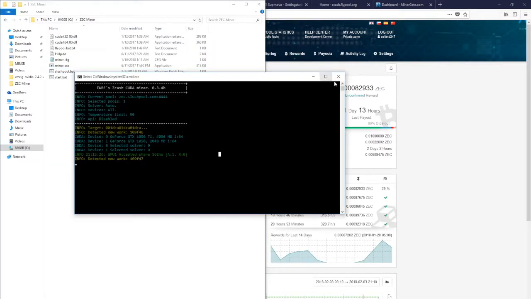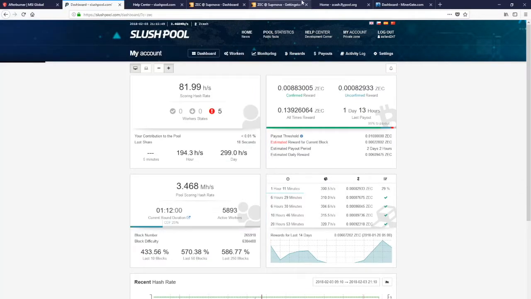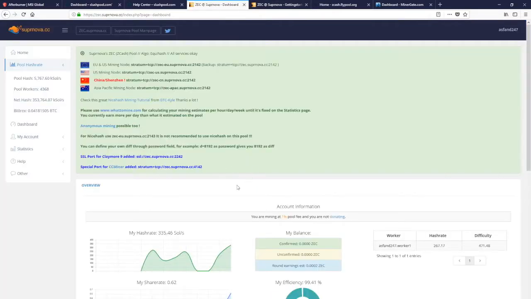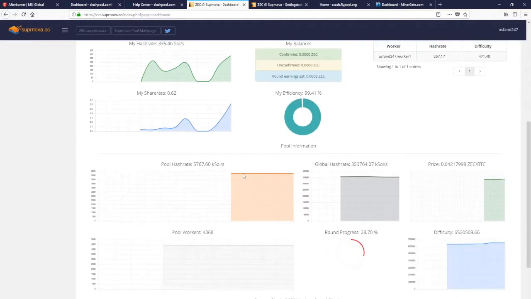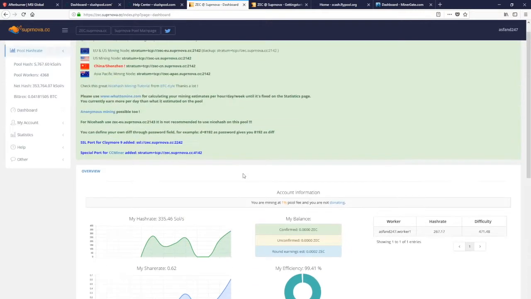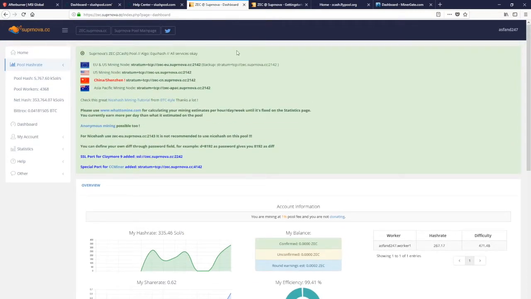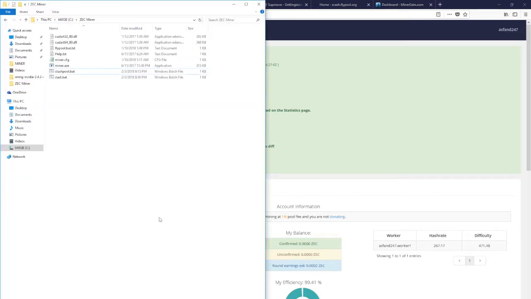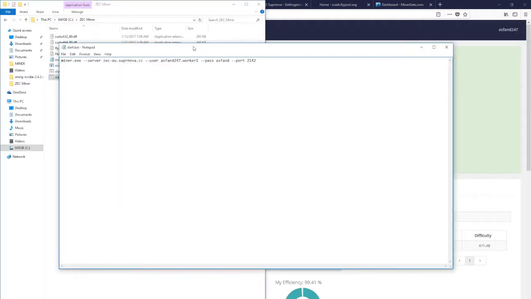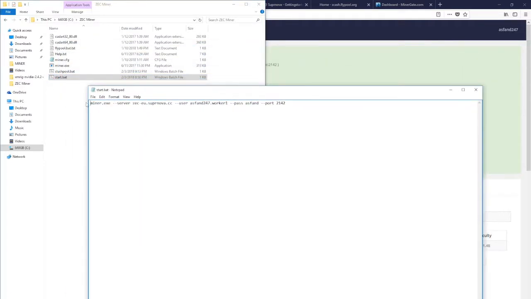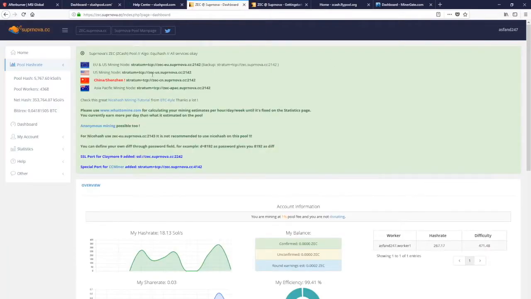And if I go ahead and close it, now let's talk about Supernova. Supernova is a good service. I recently moved towards it because it offers a better hash rate overall. So right now let's talk about the Supernova's setting. So you don't need to do a lot. With the same Zcash miner, the one for NVIDIA's graphic cards, you just need to change the server address, the username.worker, and the password for that worker, as well as the port.